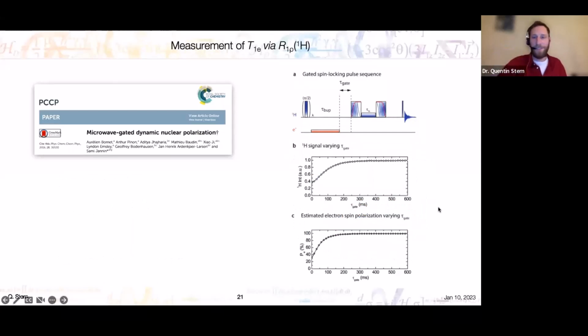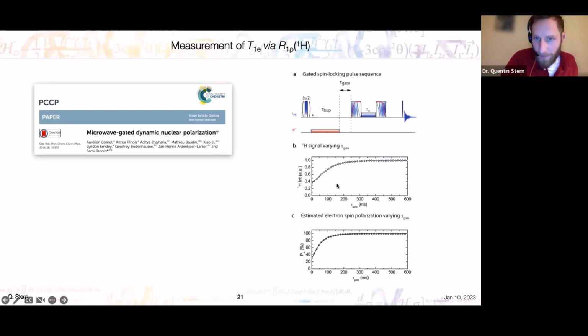Then they went further, and this is where it becomes very interesting, by playing with this gating delay here. If you make it very short, at the moment where you do your spin lock, the electrons have not relaxed yet. And it means that you are still measuring the R1ρ in conditions where the electron is still weakly polarized. And the more you wait, the more the electron is polarized, and the less you will see relaxation. So this is what you see as a function of the gating delay. You keep the spin lock time constant this time, but you increase the gating delay. You see this increase in signal.